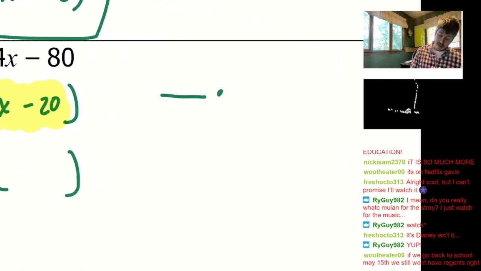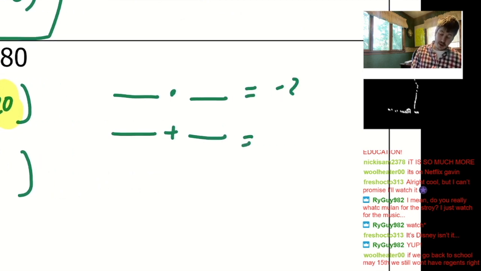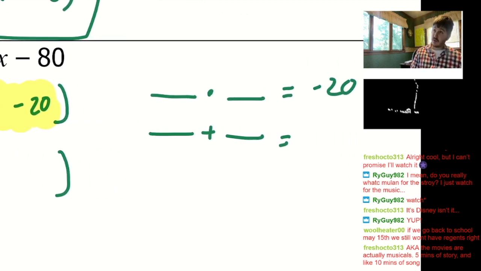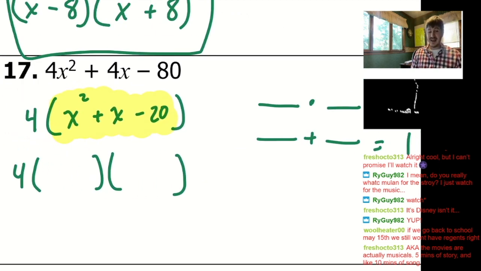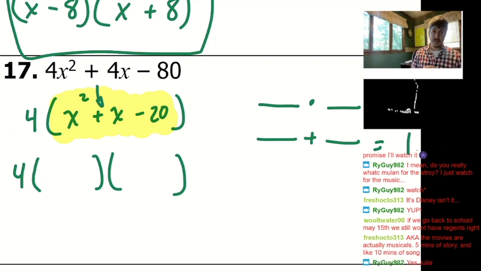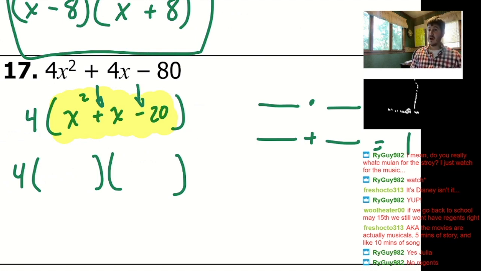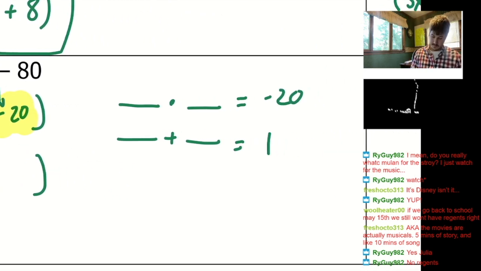Let's figure out our addition and multiplication off to the side over here. So two numbers that multiply into 20, two numbers that are going to add into its 1x. And I did mention yesterday, based on the signs, it's plus minus. So it is going to be two different signs. The bigger one is going to be positive because this plus comes first. The smaller number will be negative. In this case, I think it's 5 and negative 4. Just double check that, make sure that works.